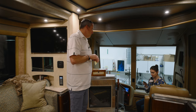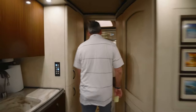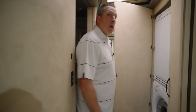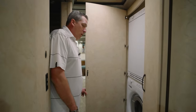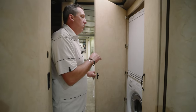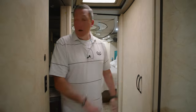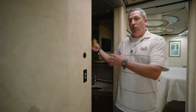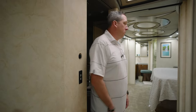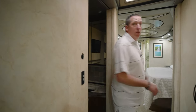Another question: where is the washer and dryer in this coach? There is a washer and dryer in this coach — I believe it's right here. It's in the hallway, in the proper space in this coach, right next to a closet or storage facility, across from this water closet. So you've got a bath and a half in this coach, and you can do your laundry and take it right into your closets.